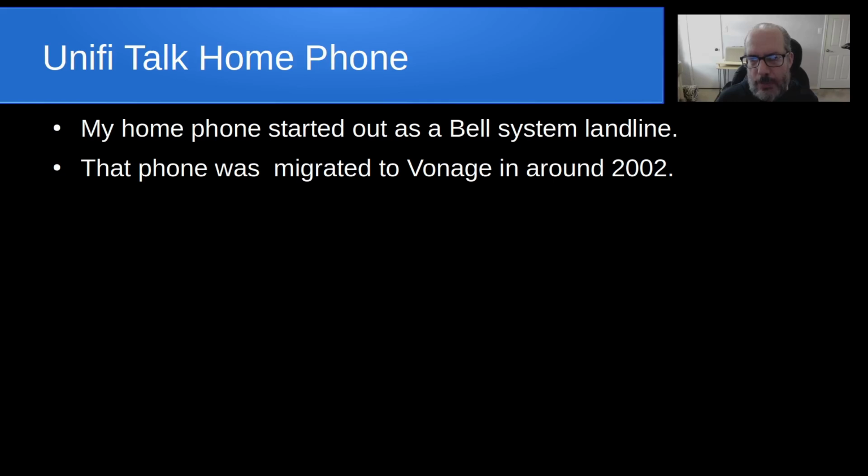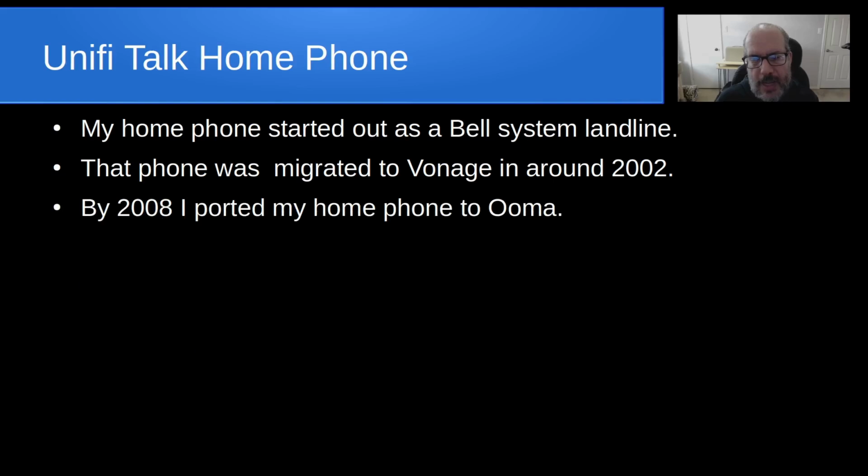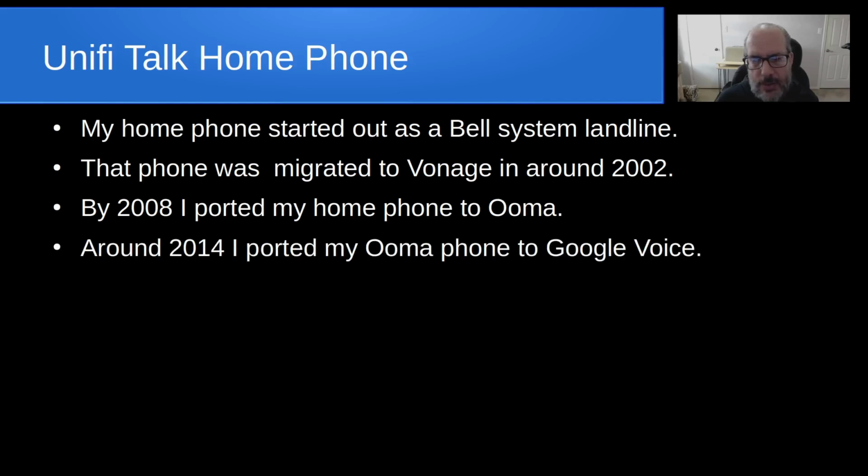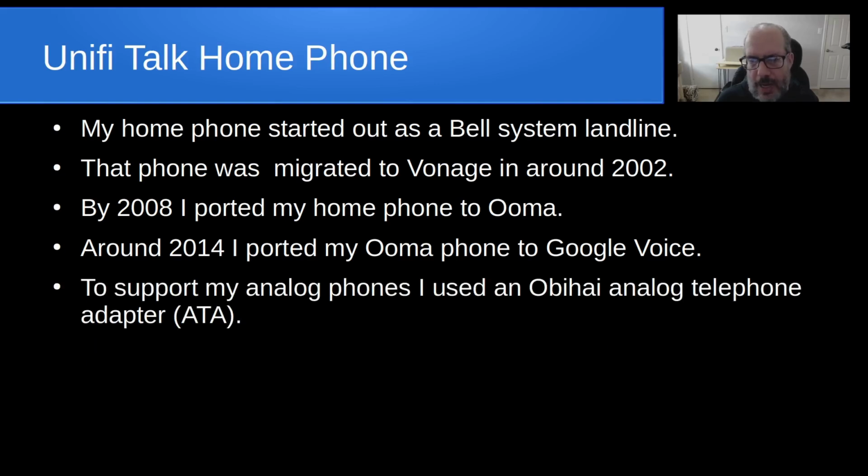And so that phone was migrated to Vonage in around 2002. And by 2008, I ported my home phone from Vonage over to Ooma. And then around 2014, I ported my Ooma phone over to Google Voice, and I really liked Google Voice because Google Voice was free. And so to support my analog phones using Google Voice, I had purchased an Obi analog telephone adapter, otherwise known as an ATA.